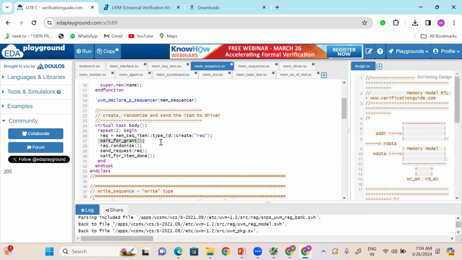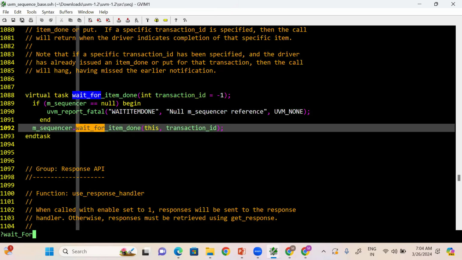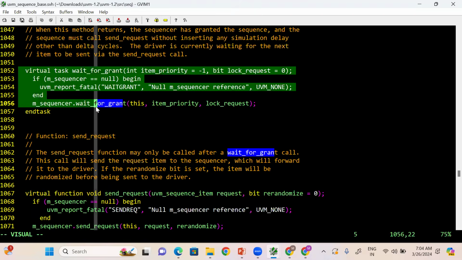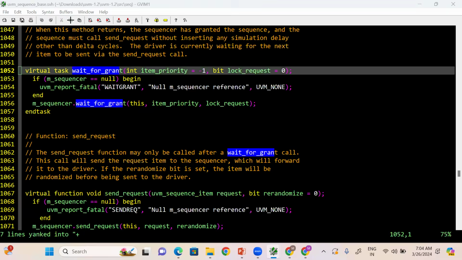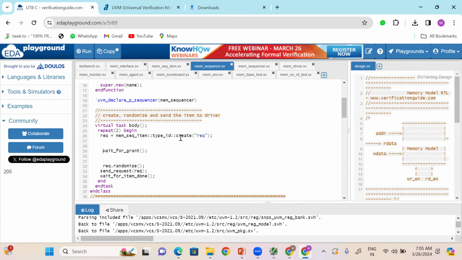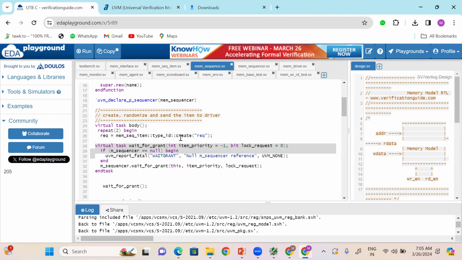The user needs to write this. And this portion, you tell me, is present in the library.